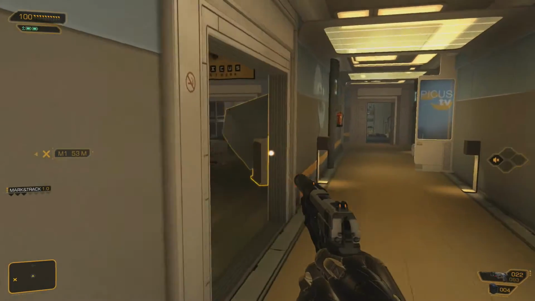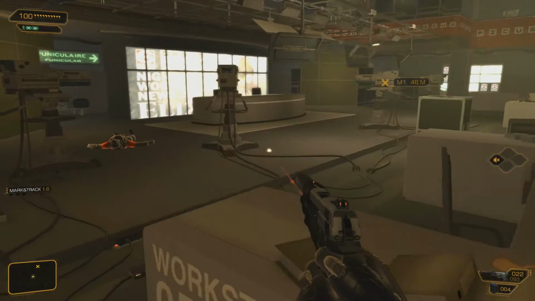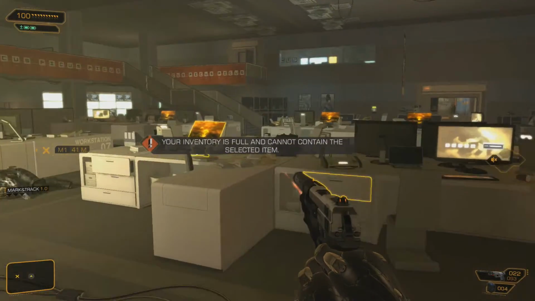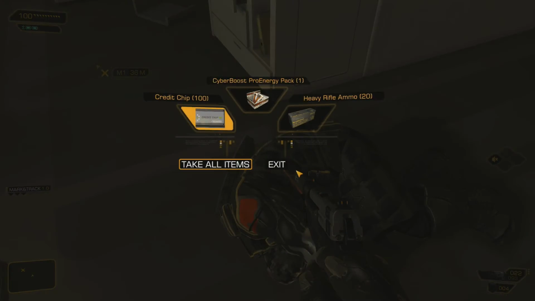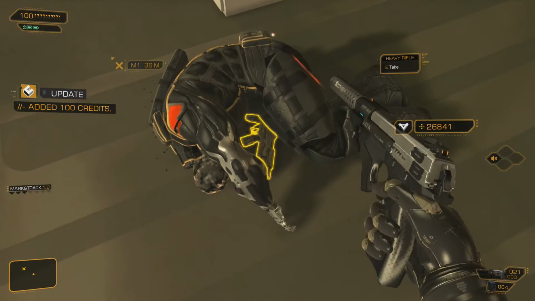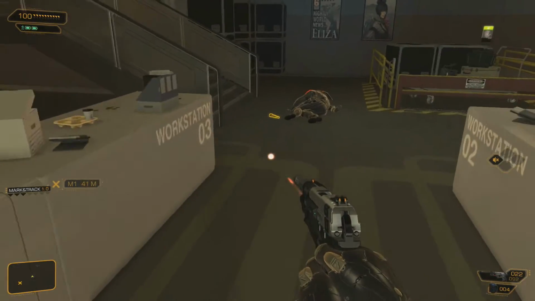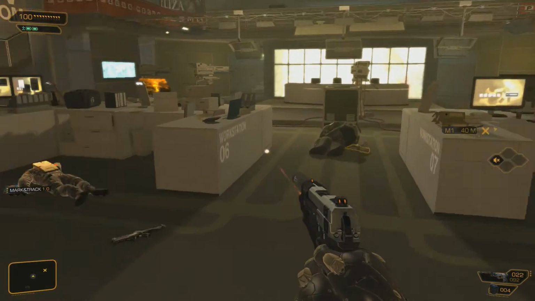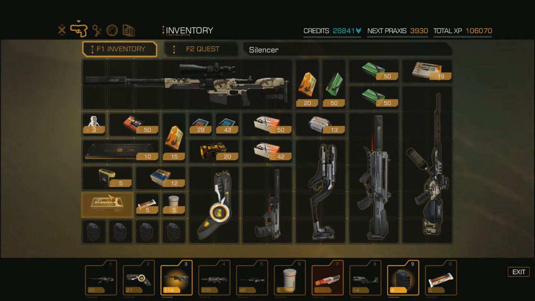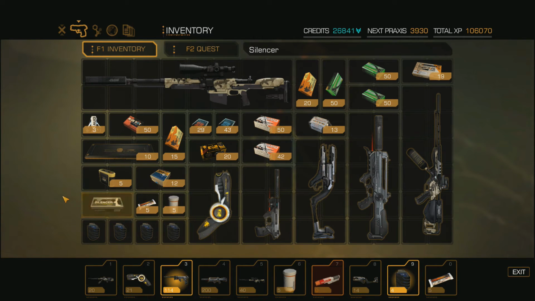Oops, not through here. Wait, did I? There were three dudes. One. See, look at that. Oops. Two, I did him. Gross. And I did do him. Okay. I got the silencer, which cannot be combined with anything on my person.